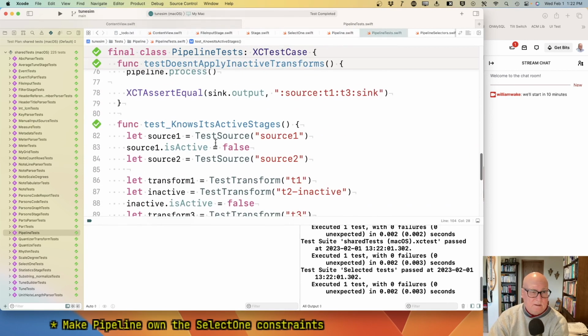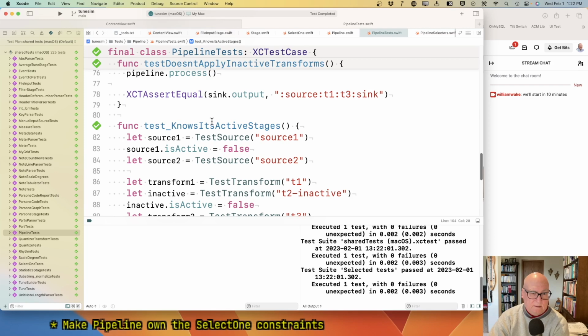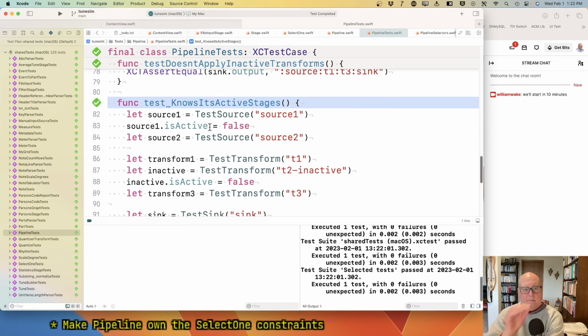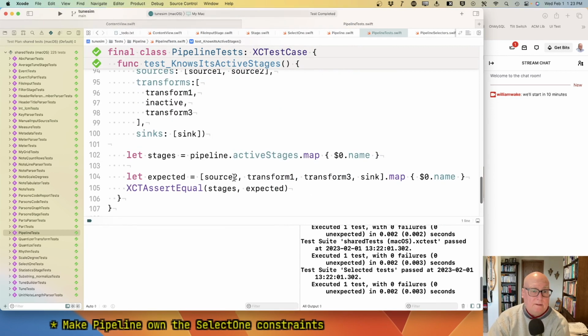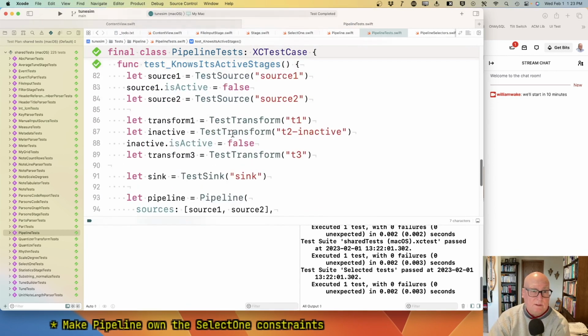Let's make another test. Right, this one gets source 2 because source 1 was inactive.